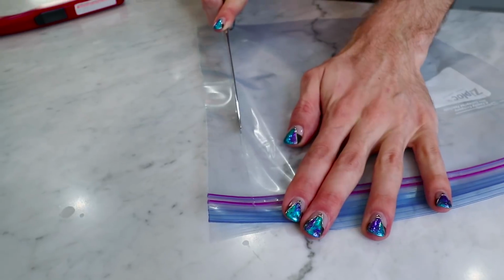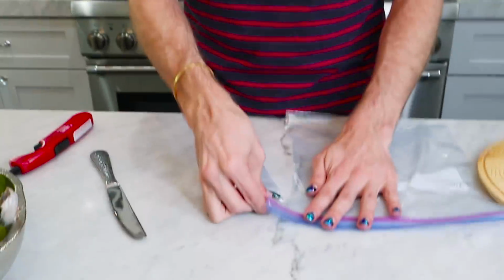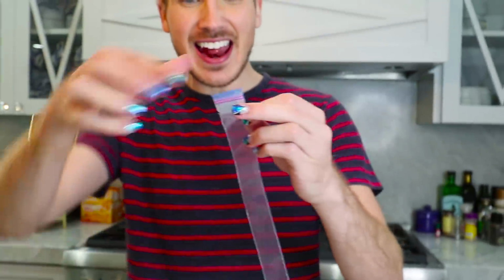It's like the 1,000-degree knife challenge, but to a plastic bag. Okay. Oh, I think that may have done it. I did it! I made my own little pouch. Okay, so I'm excited. Let's add some liquid. For liquids, you can really put anything you want in here. For me, I'm going to use this blue raspberry snow cone syrup that I got at the store. So I'm just gonna pour this in here, and then we will pop it in the freezer and let it freeze. Hopefully there are no holes in here.